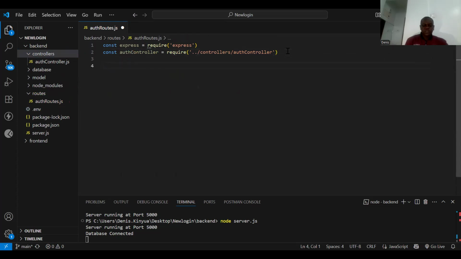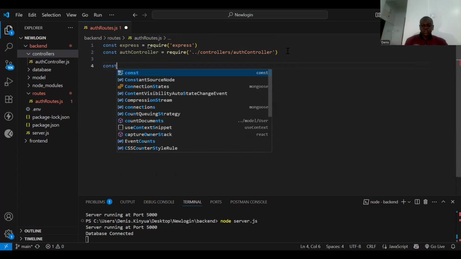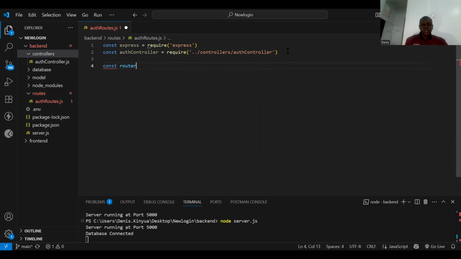We need to initialize the router. You can say const router equal to express.Router. This is what we will be using.